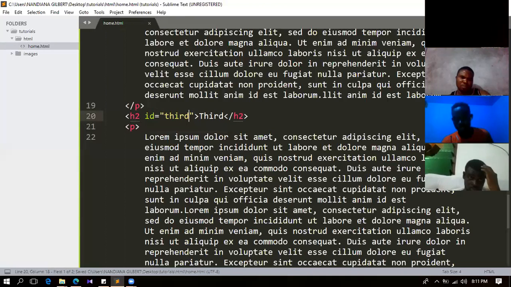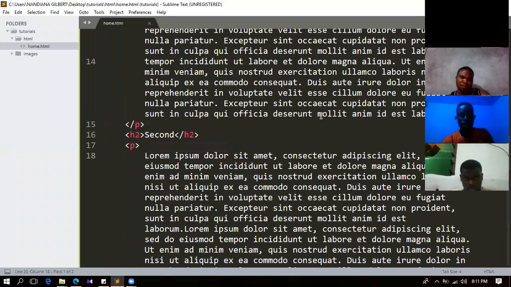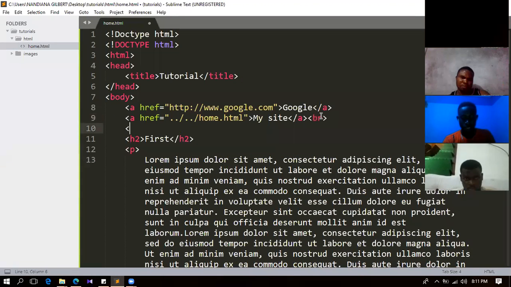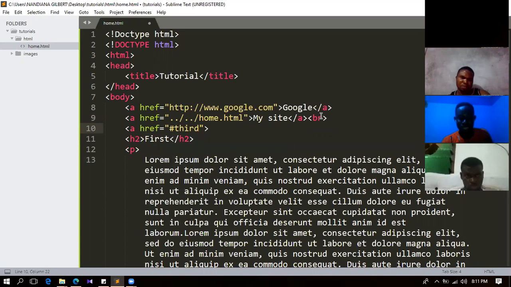So I come here to create a break. I'll create a link. Then for the location, since it's within the same page, I'll just use the pound sign to represent an ID. So the hash, then the ID, that's third, then maybe third paragraph.